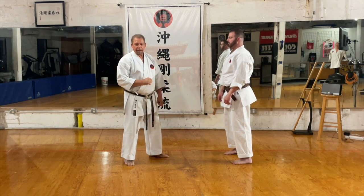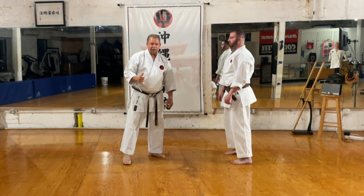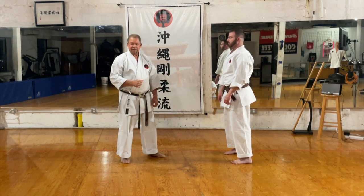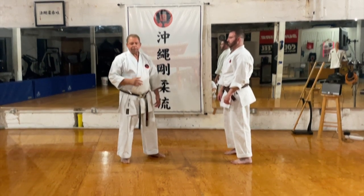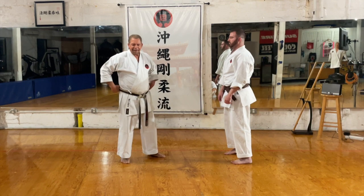Miyamoto Musashi, Japan's most famous swordsman, in his Book of Five Rings, he says, make your everyday stance your fighting stance, and your fighting stance your everyday stance. Okay, it's nothing different. Everything's the same. Keep everything the same. It's simple. You don't have to try to remember too much stuff, right?